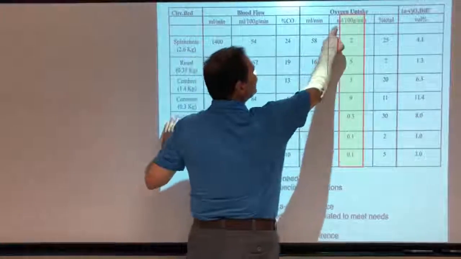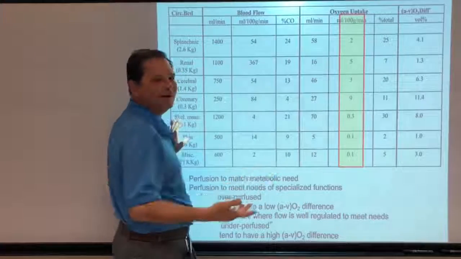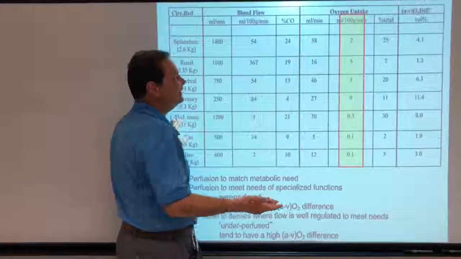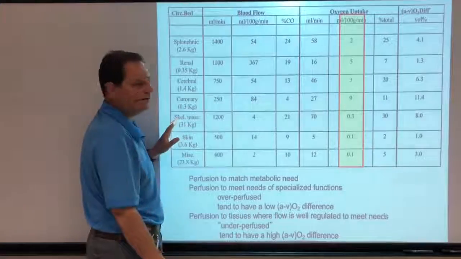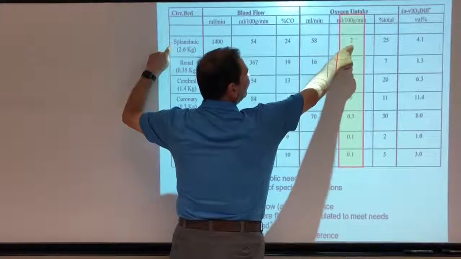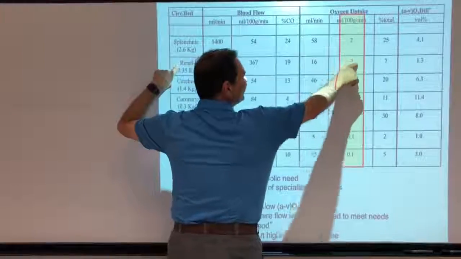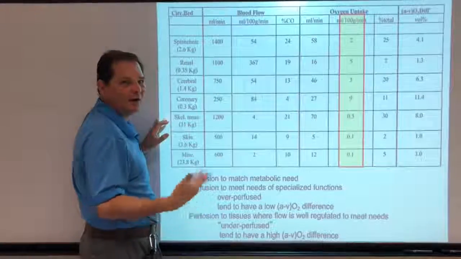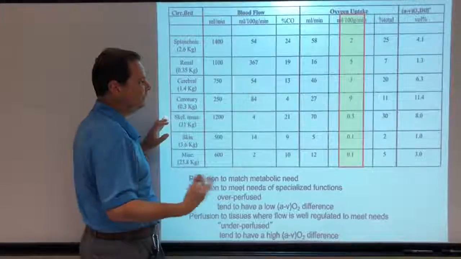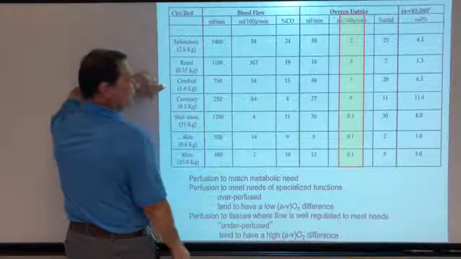And we have this column here, which is oxygen uptake in mils per 100 grams of tissue per minute. So this gives you an idea of how active the tissue is in terms of how much ATP it eats up, because oxygen consumption would be proportional to that. So we have our splanchnic beds, which have 2 mils per 100 grams per minute. Notice that our kidney tissues are more active, and that would make sense. There's a lot of active transport going on in the kidney, and we'll go into this in enormous detail when we do the kidney in future lessons.